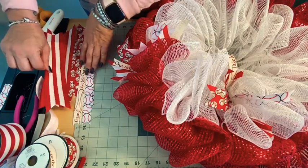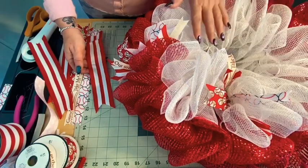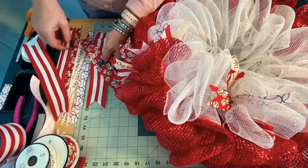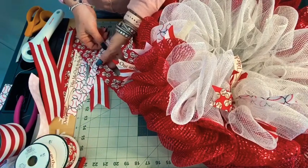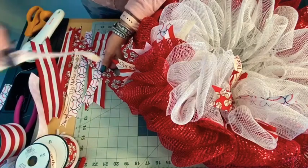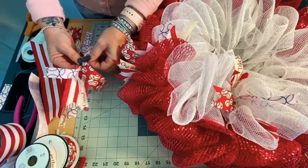Okay, so I'm putting the ribbon into the wreath using the pipe cleaners that are attached to these existing bubbles that I put in. So I'm taking one of the striped ribbons and then a baseball ribbon going sort of crossways, then another one crossway with the other one, and then I'm taking this one. Actually, I'm going to go this way with it, and then just gathering it in the center.